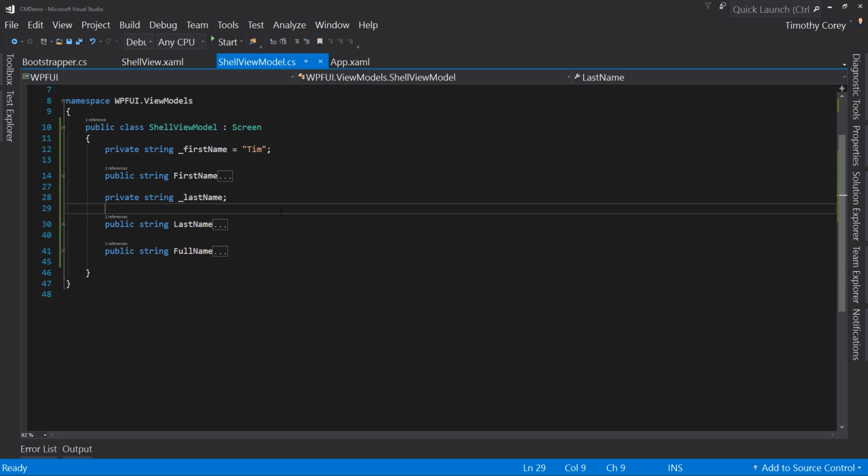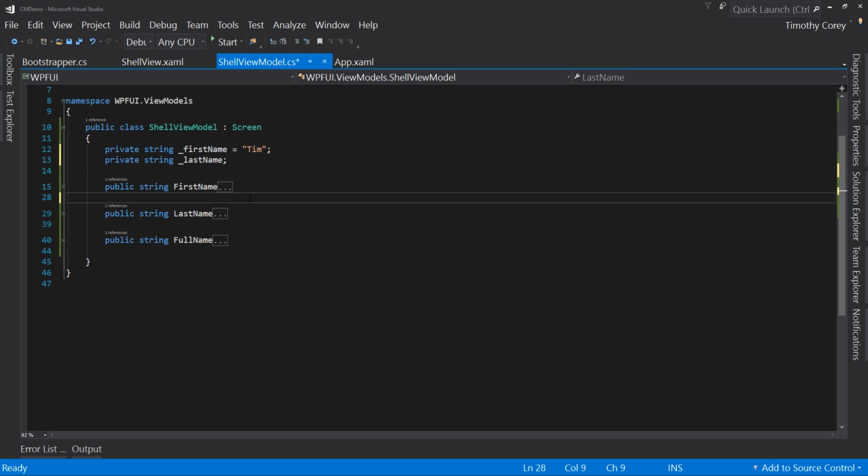So we have a little more space here. You could move this private string up to here if you want, or not, depending on what you feel is necessary. I kind of like to have all the private strings together because it gives them a home to stay together, and then I know what not to touch, essentially, versus mixing them in between all this. So that's set up. Now we can add a list of items.